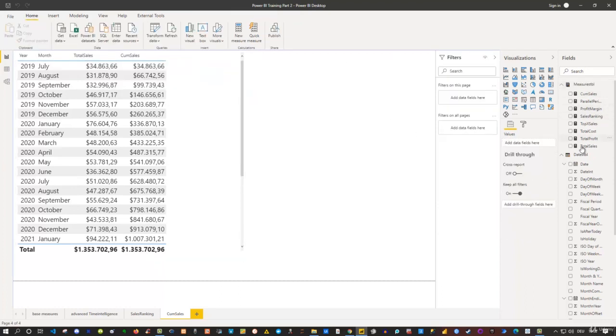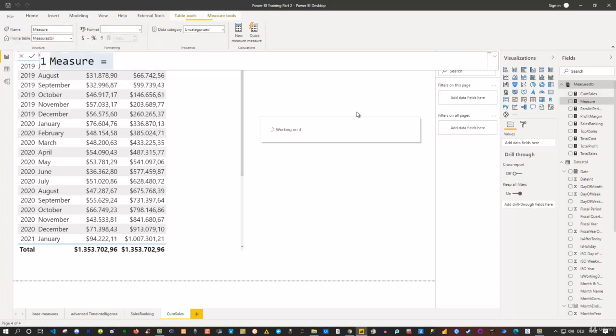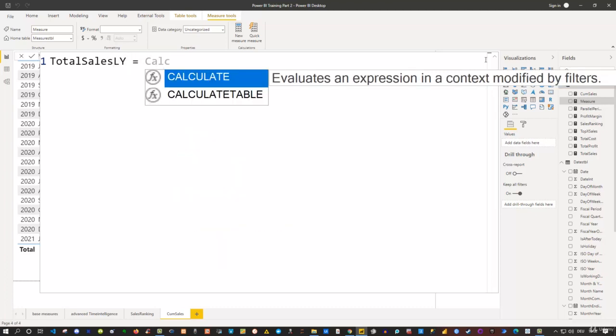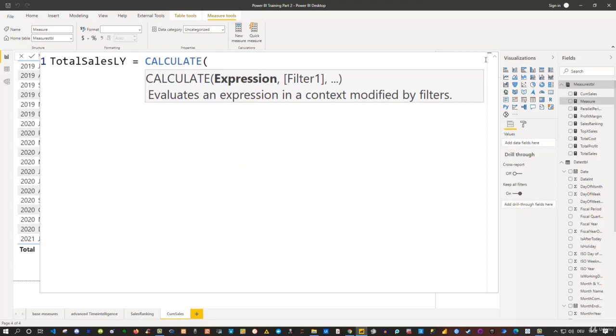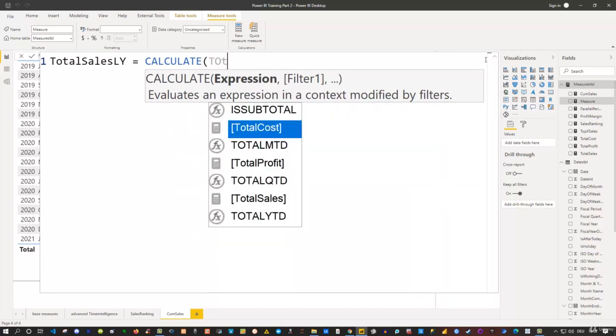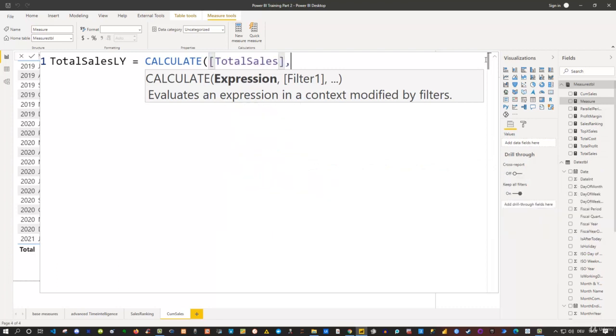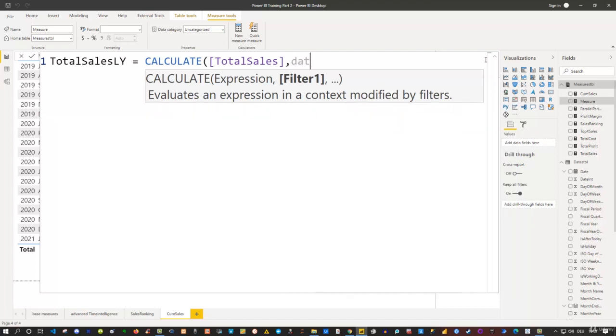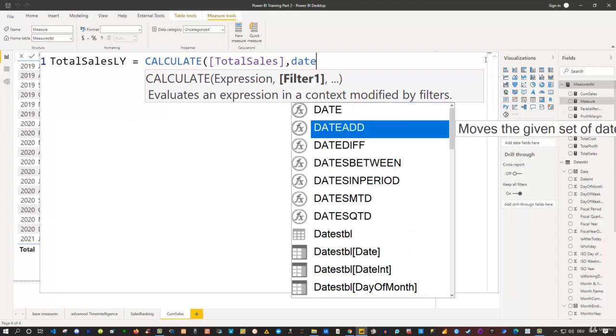At first we need the total sales from the prior year, so from last year. That is why I right click on the measures table and go to new measure. Now this new measure is simply the total sales last year or prior year, and then it's equal to, and I want to calculate, modify the context, an expression. The expression itself will be the total sales. And now you could, as a filter argument, use either the same period last year function or the date add function. So both are possible. However, I personally prefer the date add function because it's more flexible.